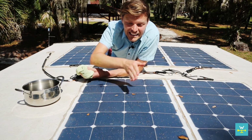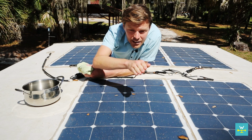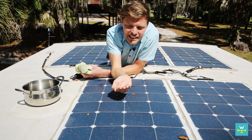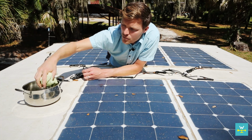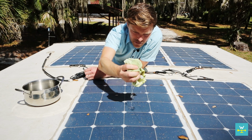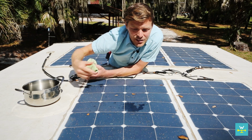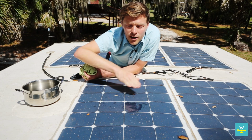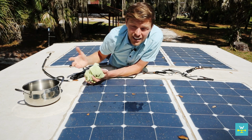Cupping basically is the panels get warm over time and they bend a little bit like this, and they create like these little mini cups, which hold water, hold dust. The dust falls in, the water dries up, then you just have kind of sticky grime on top of your panel.